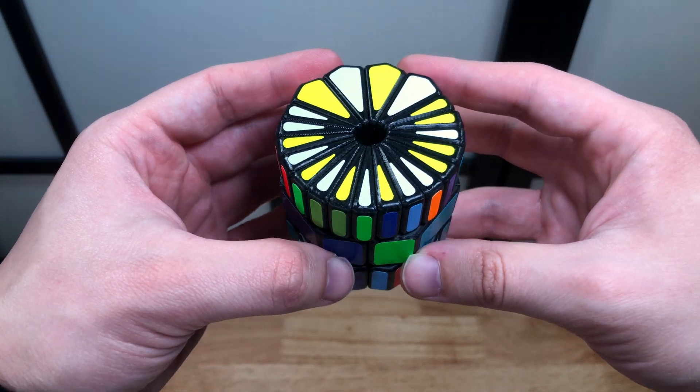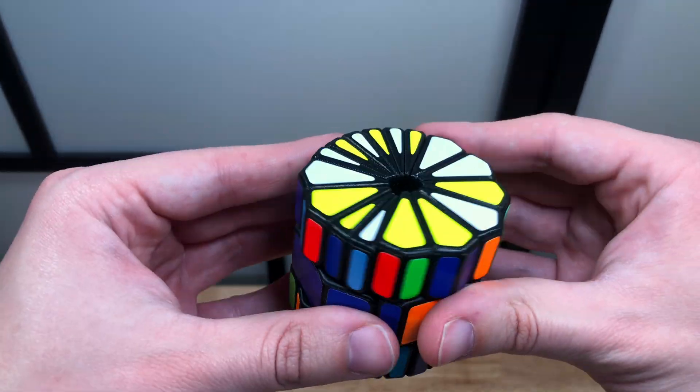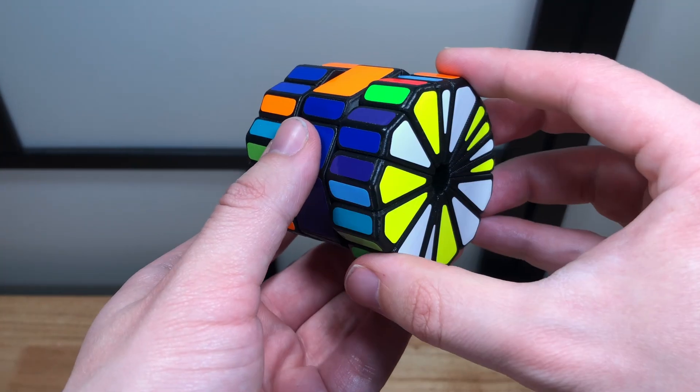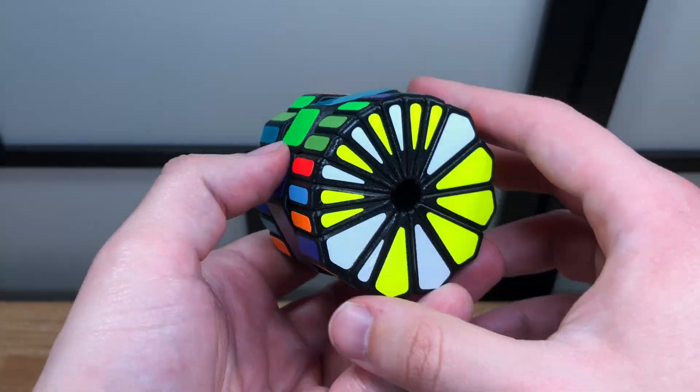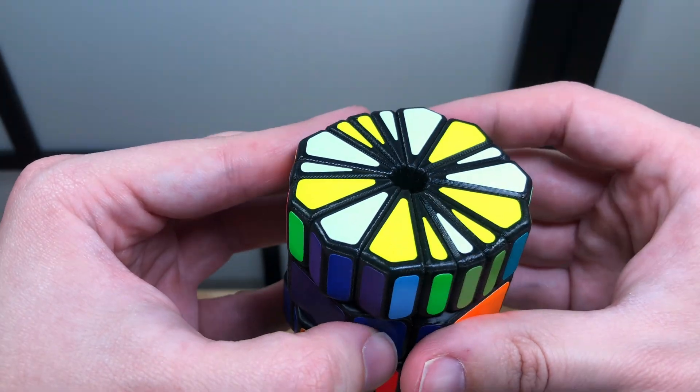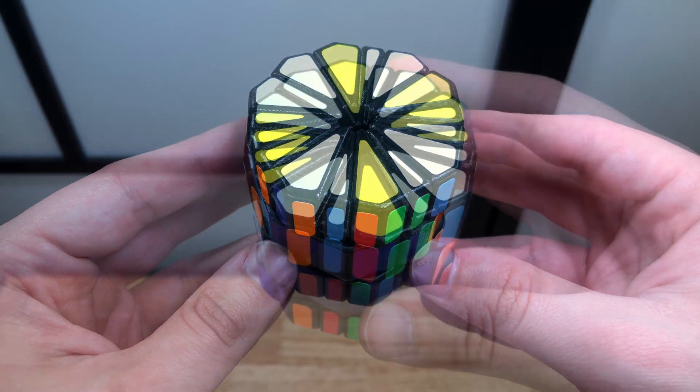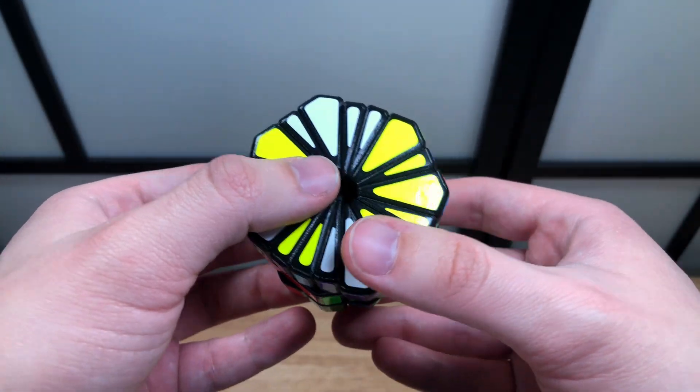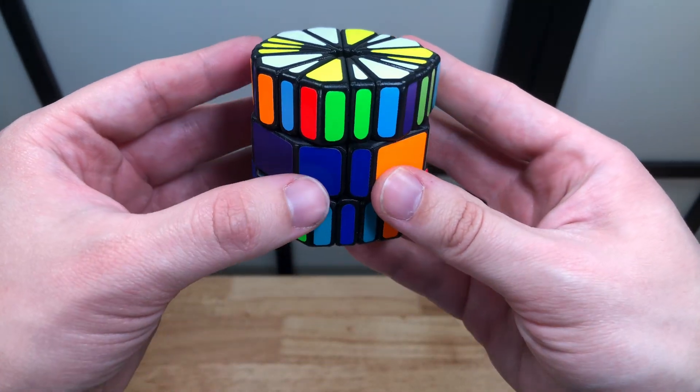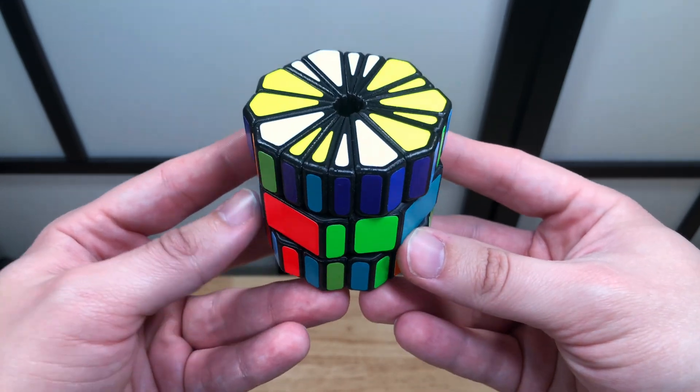So right now, the last thing left to do is to scramble it. Let's go. Okay, I think this is a pretty fair scramble, so I'm going to take this off camera and on my own time figure out a good way of solving it, and then I'll come back with a solving video. But for today, that's all I have to say about this new Octagon-1, which is the 15th puzzle in the 2024 puzzle advent calendar.